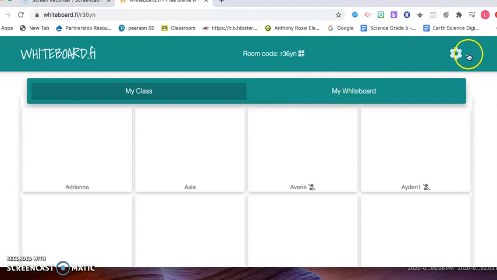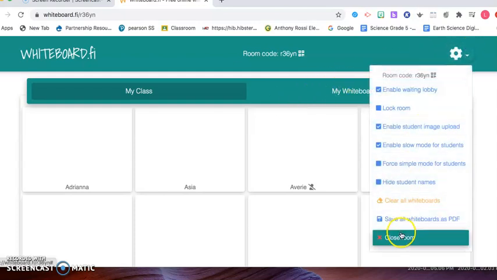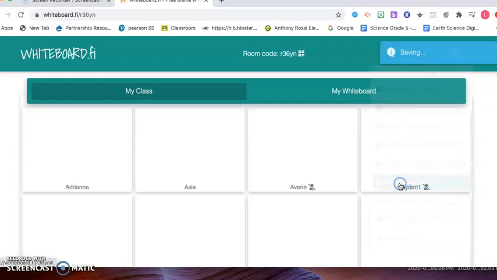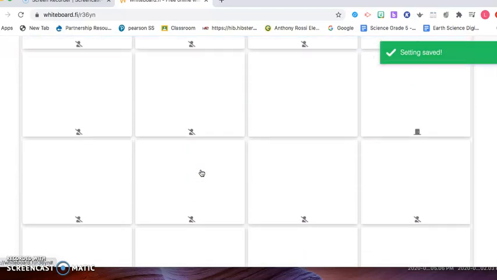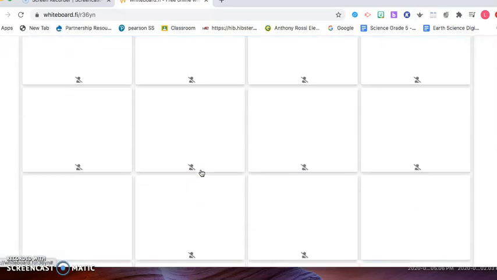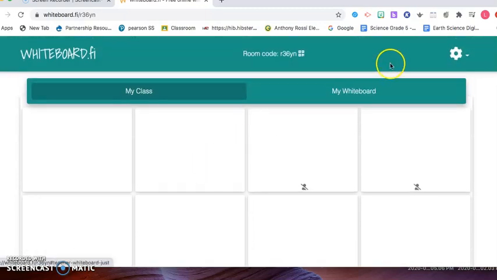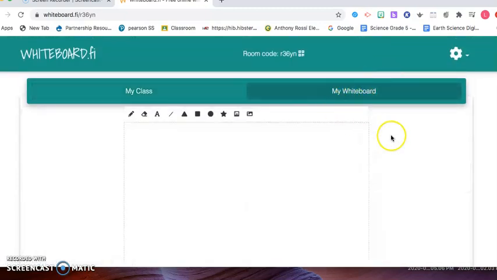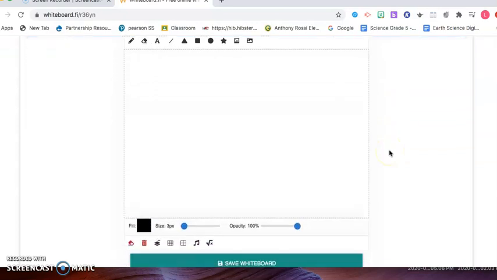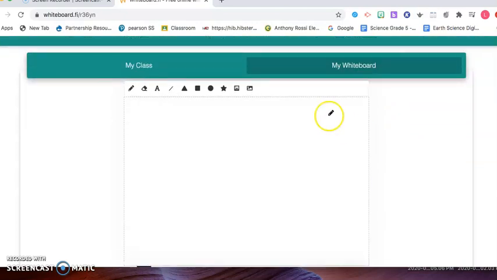You can see, I can see everybody's whiteboard right now. You can see all of them. I took away their names, but you can see I have all these whiteboards up here. And I also have my own whiteboard. So your whiteboard and my whiteboard, you'll see yours and mine. But mine has a few tools. They all have a few tools that I want to show you.